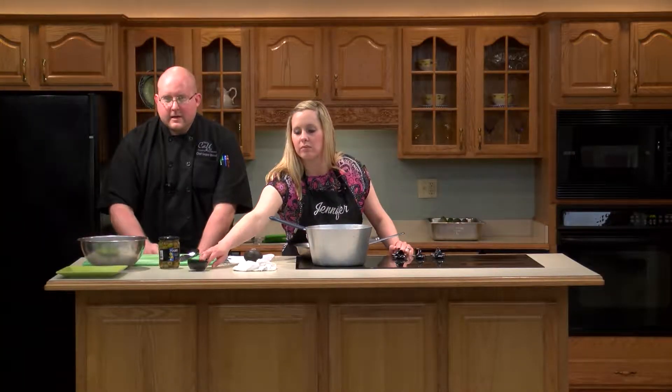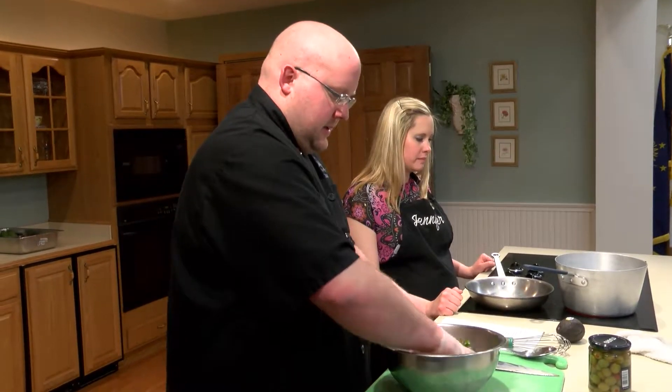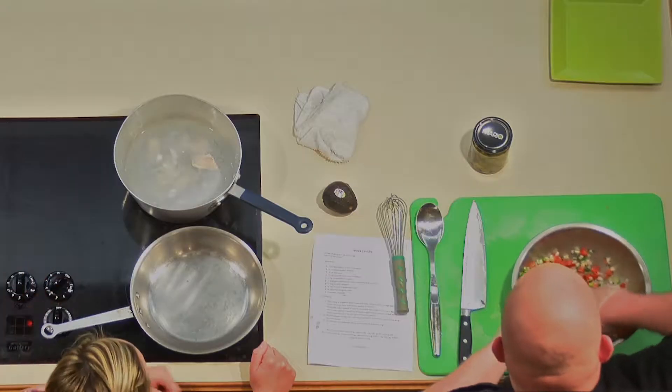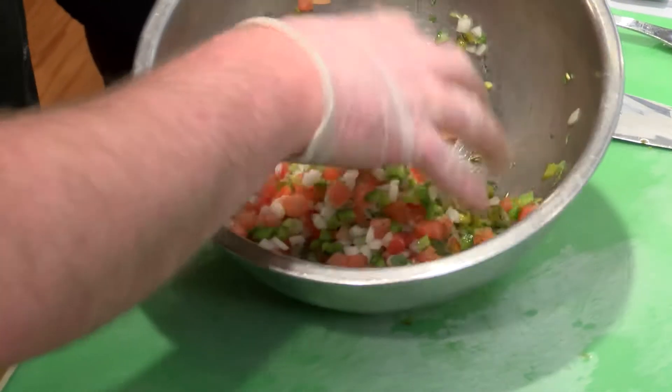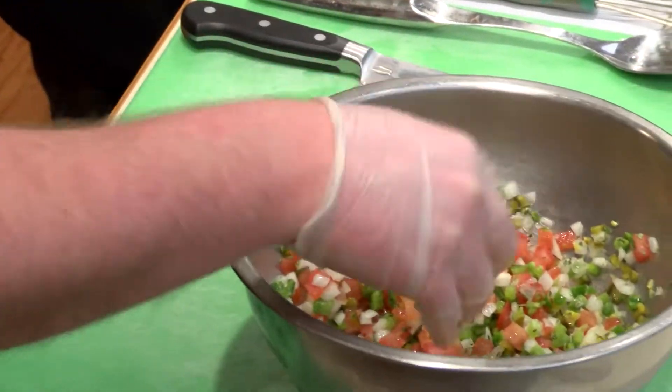Another acid we're adding is the tomato. We're putting on a glove and just tossing everything to incorporate the lime juice around the ingredients. We've got an avocado here that we haven't added yet — it's better to add it after mixing so it won't break up. It doesn't take a ton of stirring; you're essentially making a nice little pico de gallo here. It would be awesome with a whole grain chip — a nice refreshing snack.